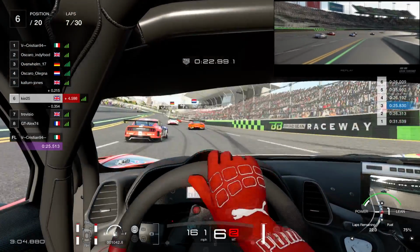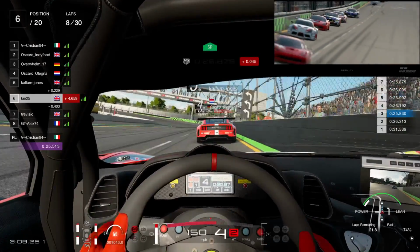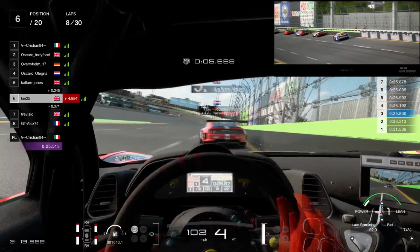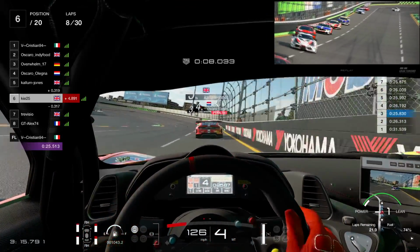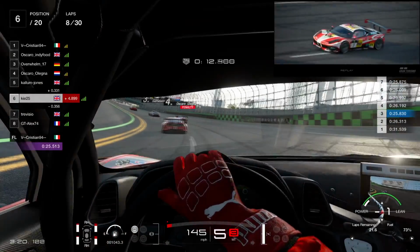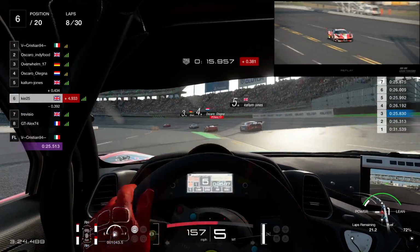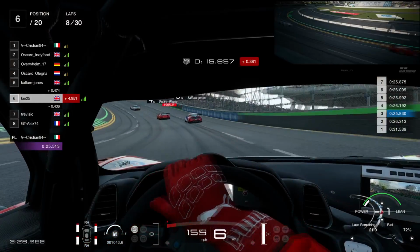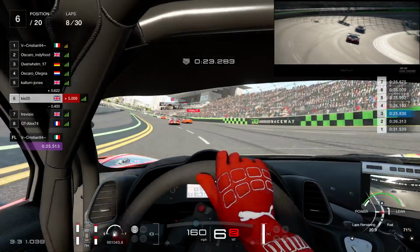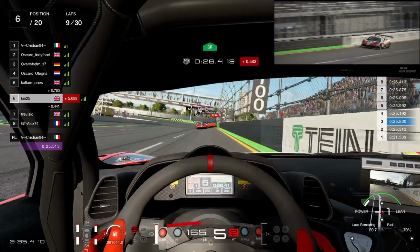As you can see there, we got another Ferrari up ahead of us with a penalty. So at this stage you can see we're fairly close to P2, 3 and 4, and P1 seems to be running away with it a bit there. Cristiano, I think his name is, pulling away, but he's in the RCF, probably one of the faster cars at this track. Lexus is up there with the Supra, I think, for how good it is, although the Supra tends to wear its tyres quite fast at this track. I know when I was doing it on a daily race, it was just killing its tyres really fast.